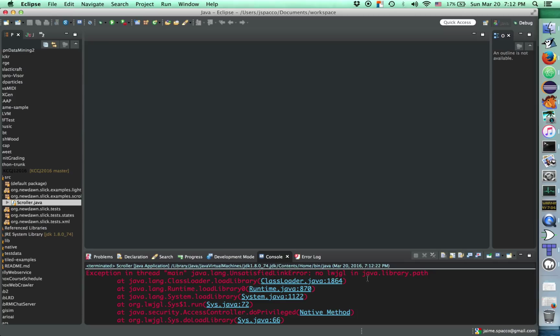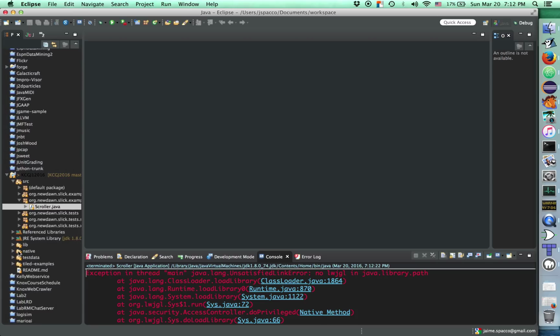Now what this means is that natives, that's Java code, but they sort of look like a bunch of interface methods in that they have the method heading but no bodies. The bodies are actually written in C. So we've got Java methods trying to call into implementations that are written in C so that we can call into OpenGL code. So it's a pretty easy way to fix this.